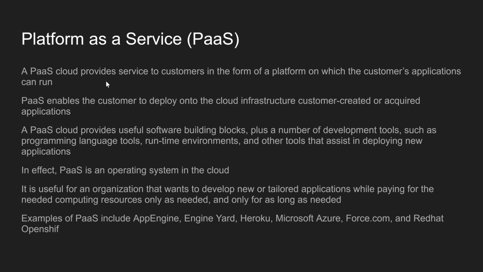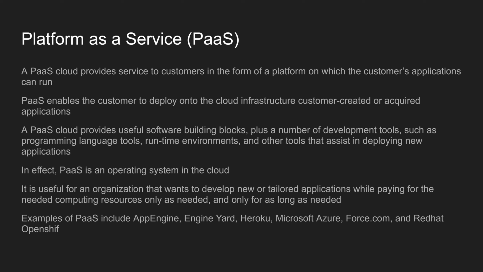Platform as a service, or PaaS. A PaaS cloud provides service to customers in the form of a platform on which the customer's applications can run. PaaS enables the customer to deploy onto the cloud infrastructure customer-created or acquired applications. The PaaS cloud provides software building blocks plus a number of development tools such as programming language tools, runtime environments, and other tools that assist in deploying new applications.